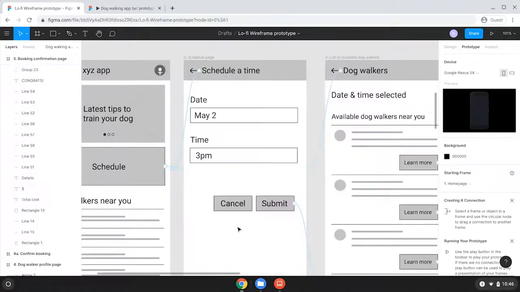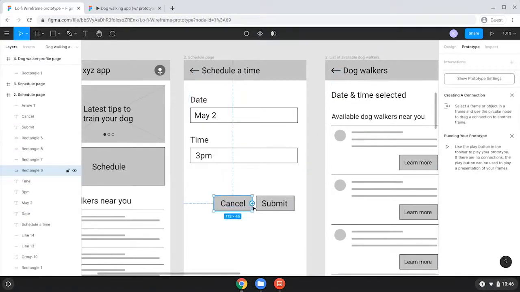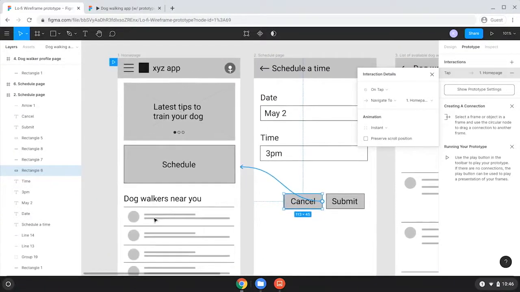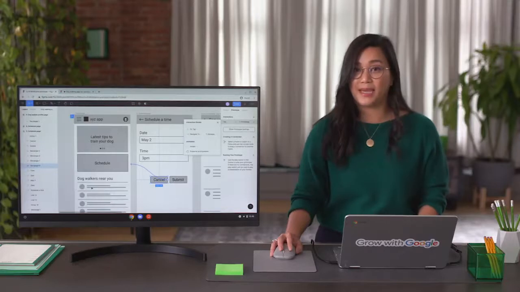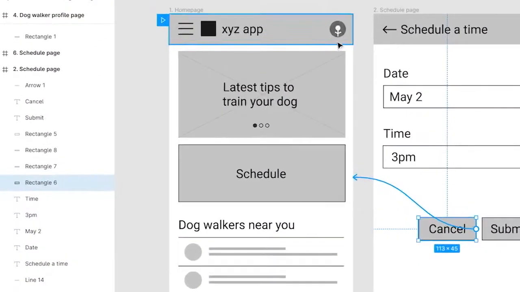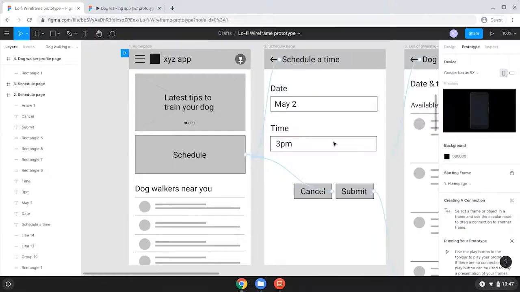One more thing. Let's revisit the schedule page. Here on the screen, there's another place a user might click the Cancel button. The Cancel button should take the user back to the home page, so I'll make that connection. Now that we're on the home page, there are more places the user might click. What happens when a user clicks on the profile icon in the bar at the top of the app? Well, nothing yet, but it should take users to a user profile page. And we're in luck, because it just so happens that I've already created that wireframe.